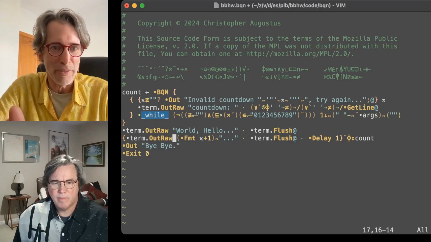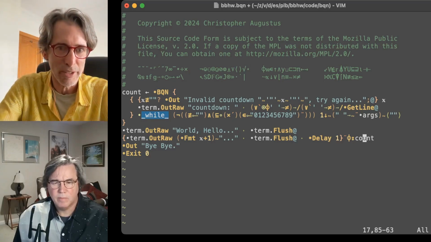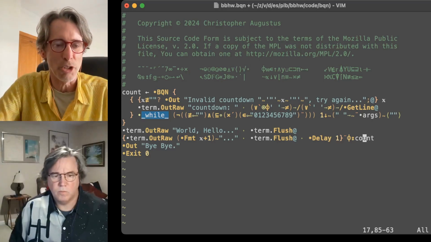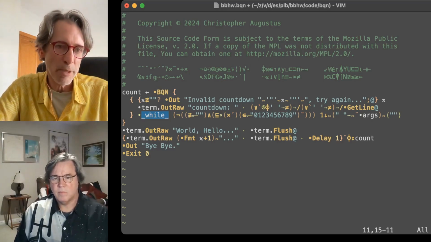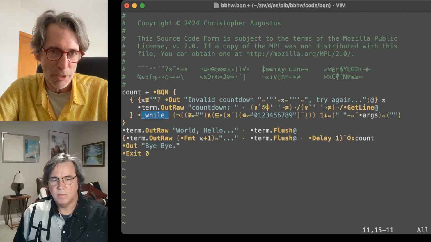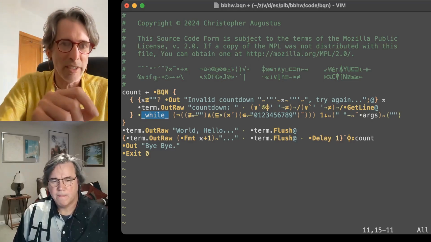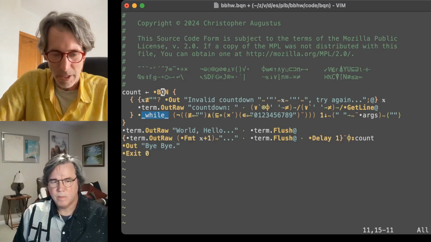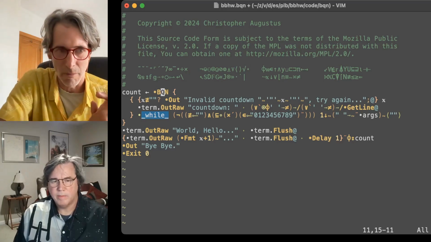I can't loop on this string. See the count down below here? I have to turn it into an actual integer. BQN is the way to do it. In APL, we use the little fire hydrant, which is called execute. Same thing. We give it a string because that's what the interpreter does. You type in a string number and it gives it to you as a number.